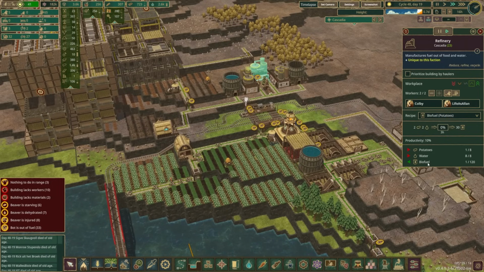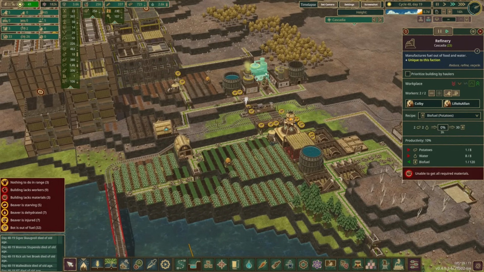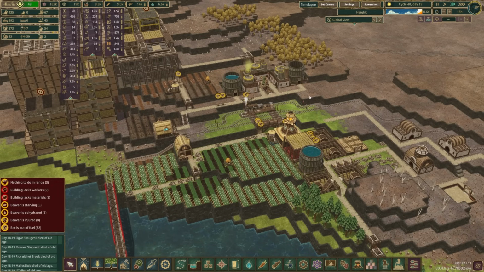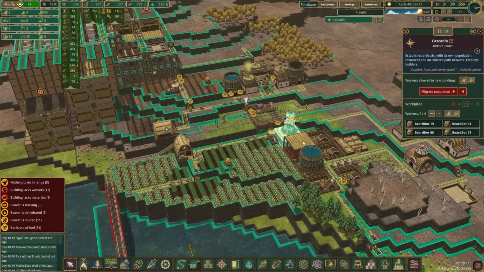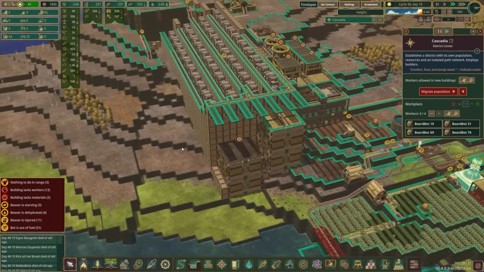It's a very, very slow process when the bots are continually sucking out the biofuel that you're making in the refinery. It's going to be hard to keep up. But I don't think it's impossible. We just need to have a little bit more stuff happen here. We do have bots working in the district center. Don't think we really need to be that worried about that.